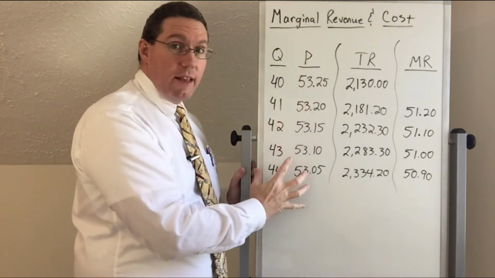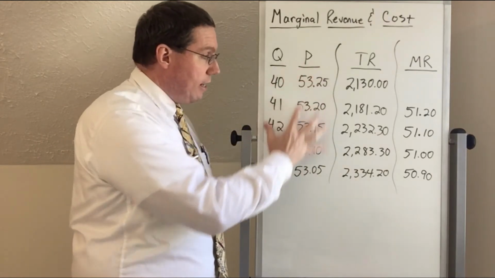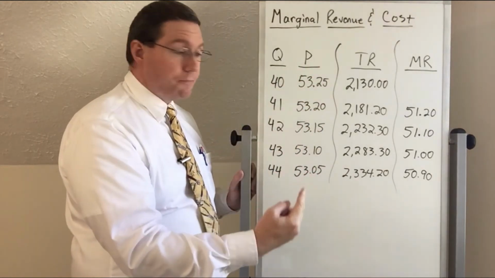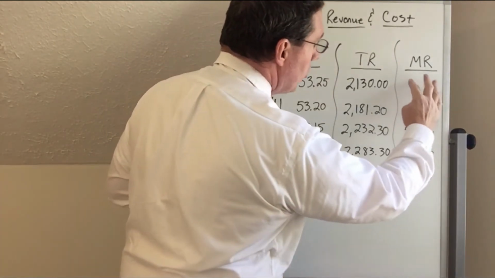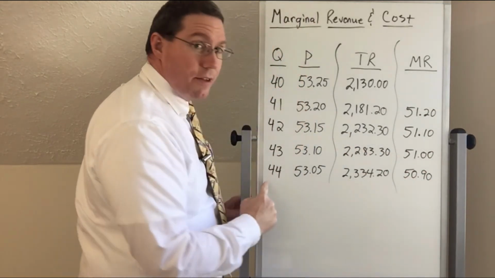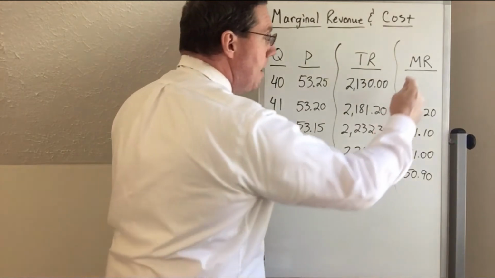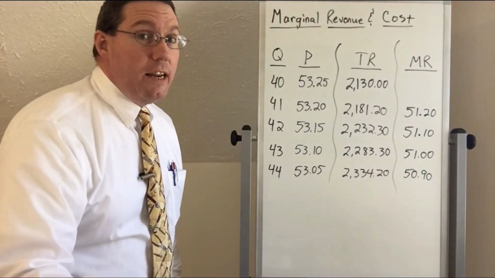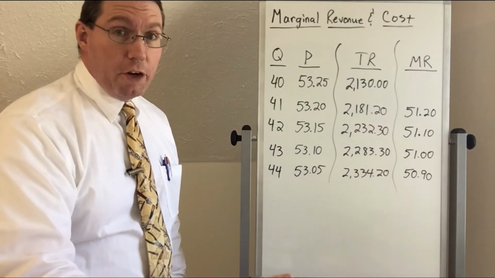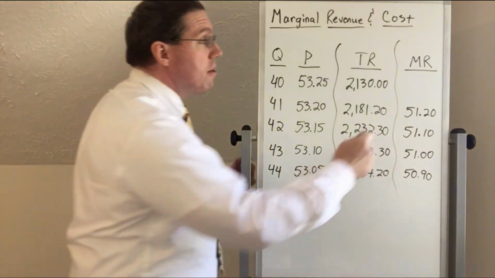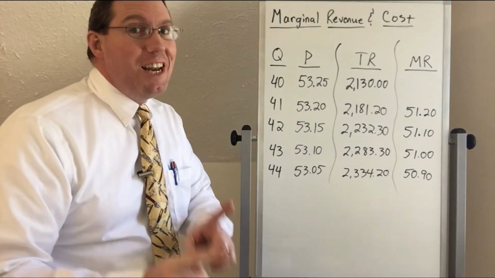Now, we're going to talk about this later also. When we start talking about the market forces of supply and demand, this idea is going to come into play again. Now let's go over to marginal revenue. Did you notice what is happening to marginal revenue as the quantity increases? I hope you thought of something that we've already learned about when you saw this. Now, revenue is the benefit of a business. The benefit that a business is gaining from doing business is called its revenue, right? And this is marginal revenue. So what we could say is that marginal revenue is the marginal benefit of a business.